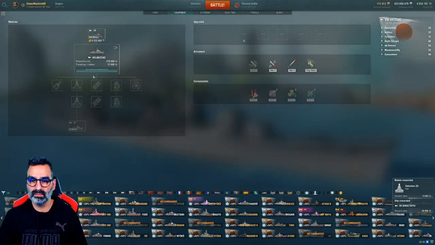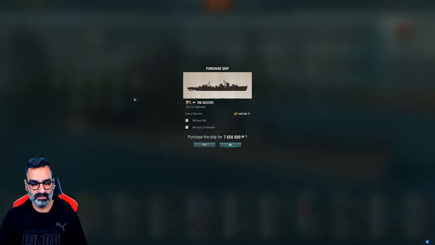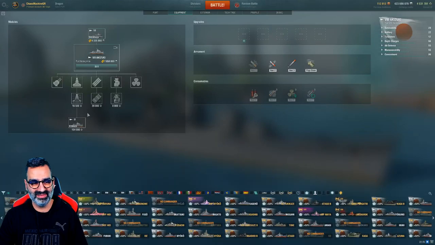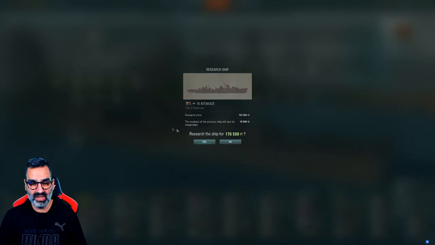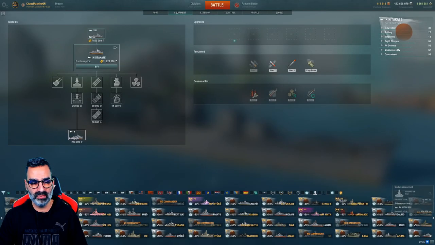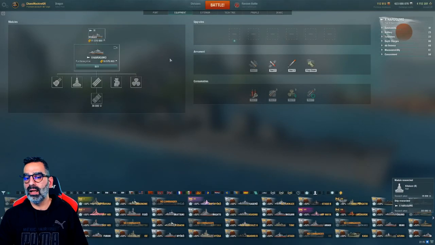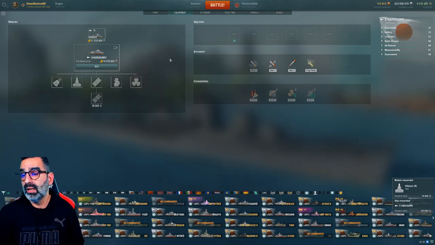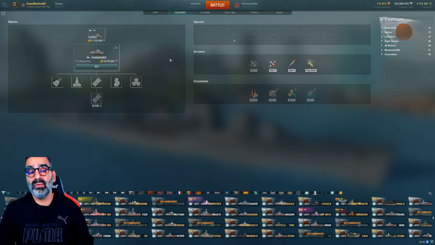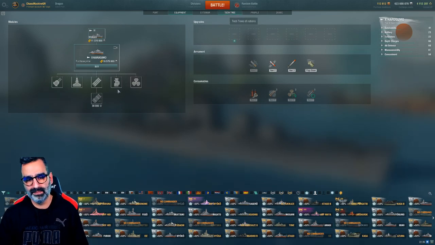Akizuki, exactly the same. Come on, Kitakaze, research, free XP, credits, no. Harugumo, research. Now I have 4 million, 112,281 free XP. Okay. Let's go back to the tech tree.